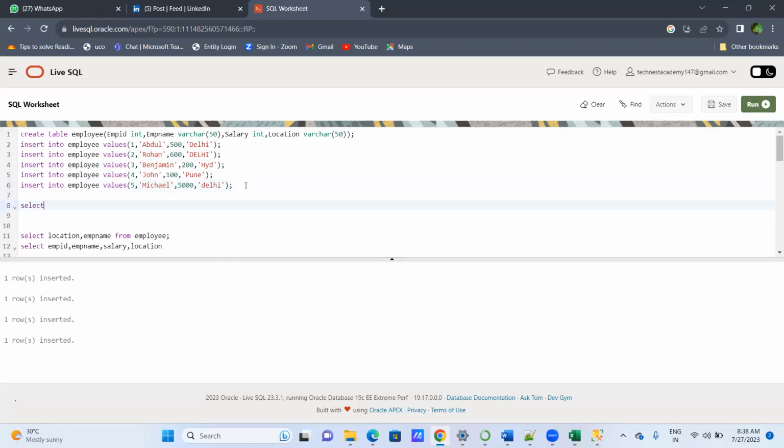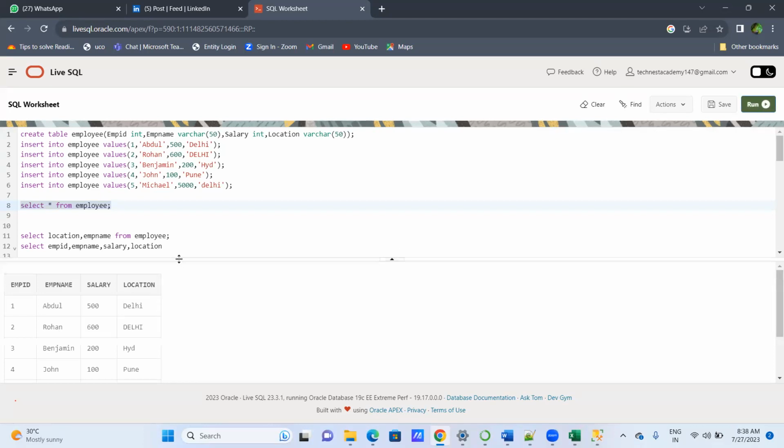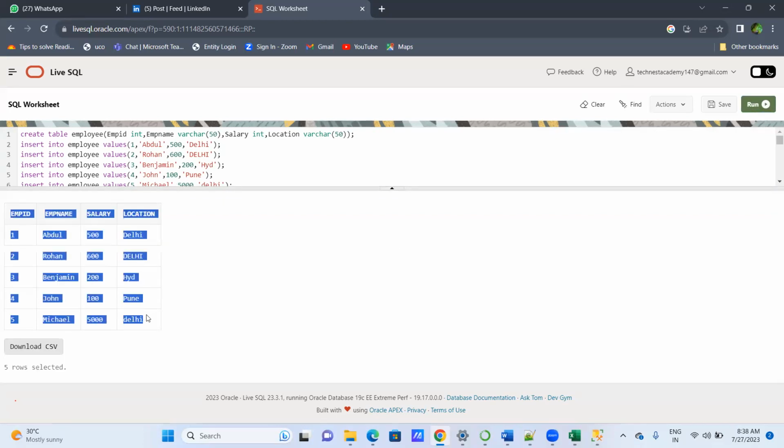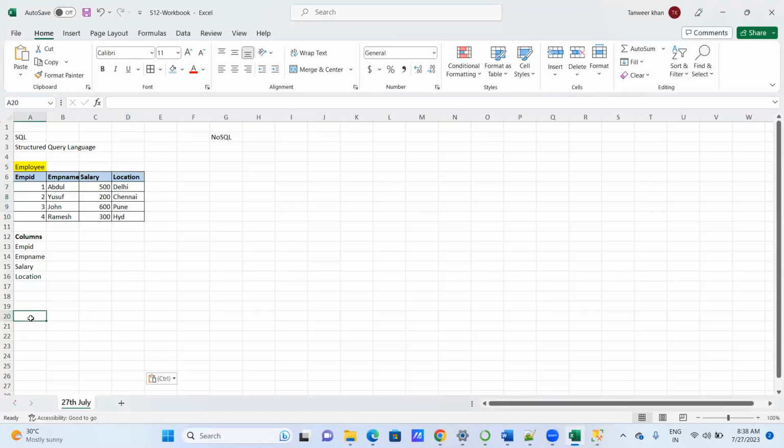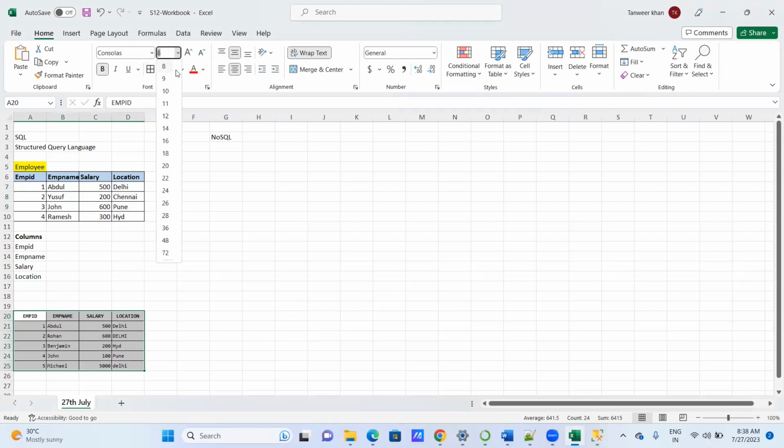Now, if you want to check the data, if you want to check all the columns, what is the shortcut for that? Asterisk. Select asterisk from employee table. You have to understand the meaning of each and every keyword. Select it, control enter. If you are getting this output, select a statement output, you have to run again. Okay, now this is the data. Hope it is clear so far. Now this is our employee table.